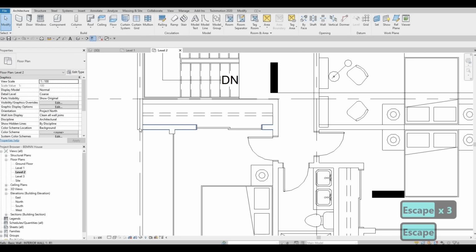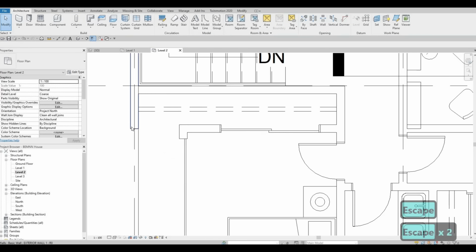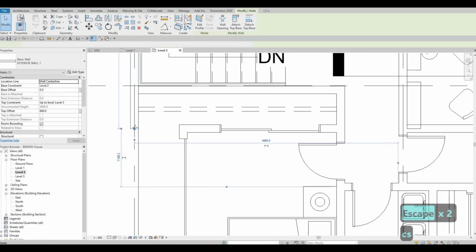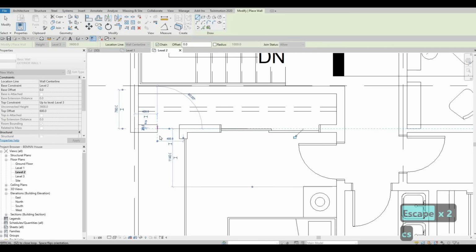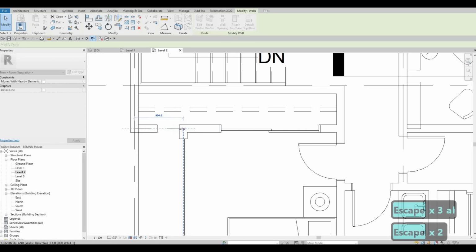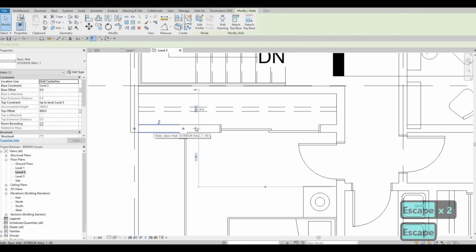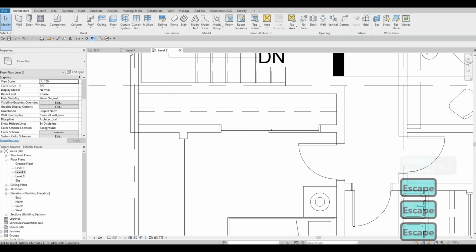And then here as well, unjoin them. And then here, select CS and then align first before you connect. So now at least everything is exterior, and then this is the interior part.